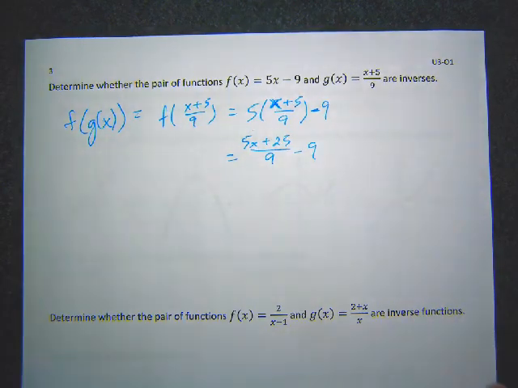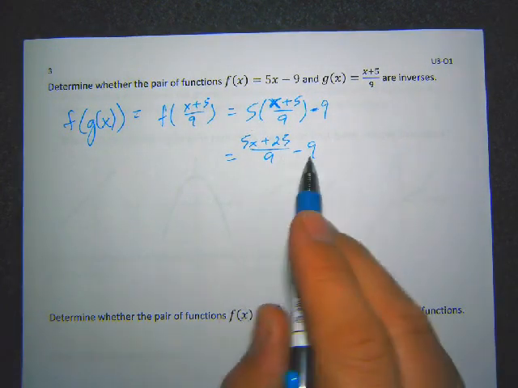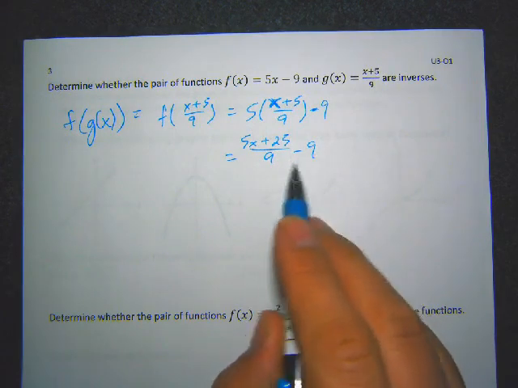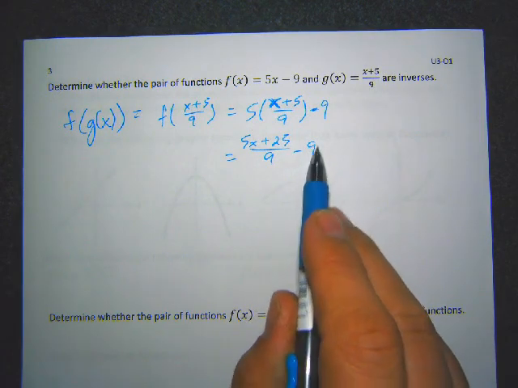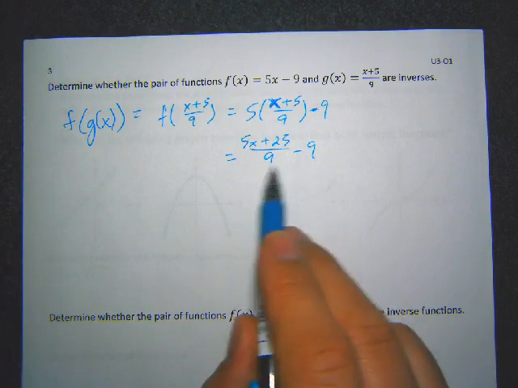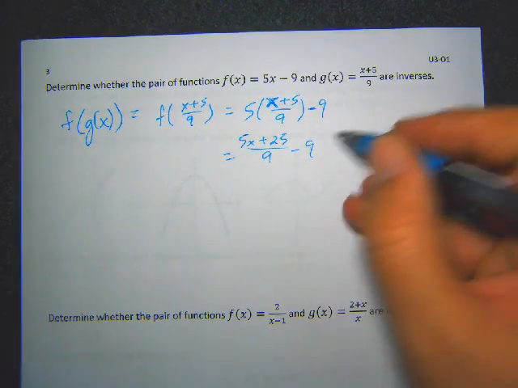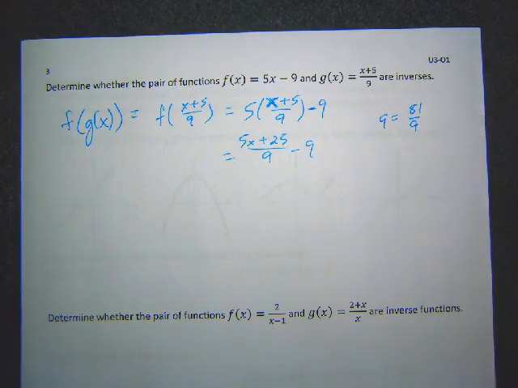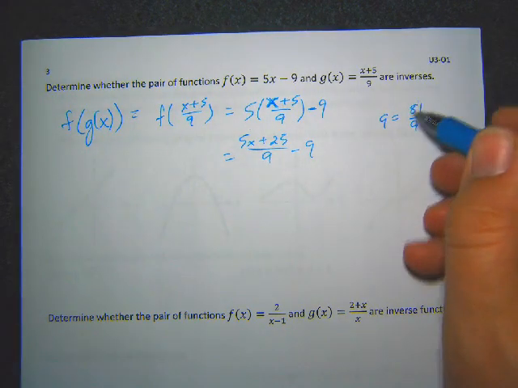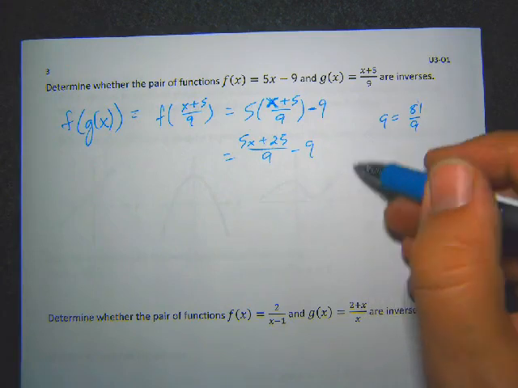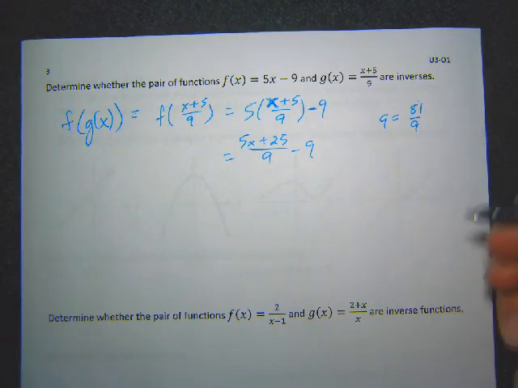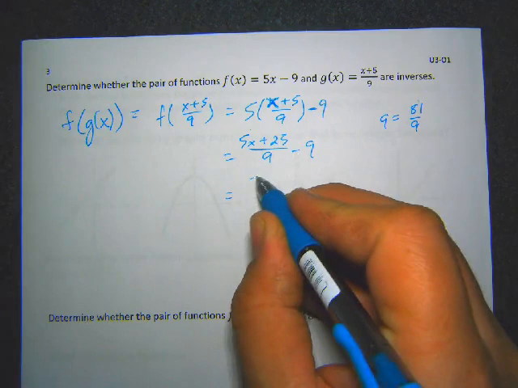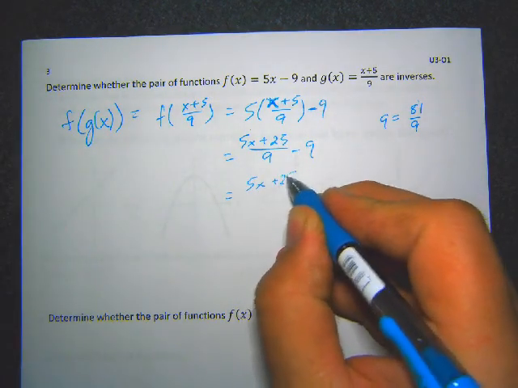That's a little bit better. We got rid of the parentheses, but still no x. We could try and maybe combine stuff by getting common denominators. Because here we have a 9 on top and 9 on bottom. We could rewrite 9 as 81 over 9. Remember that 9 squared is 81, 9 times 9 is 81. So this 9 is the same thing as 81 ninths. So we can actually do that. This is just getting common denominators, so we can do some combining.